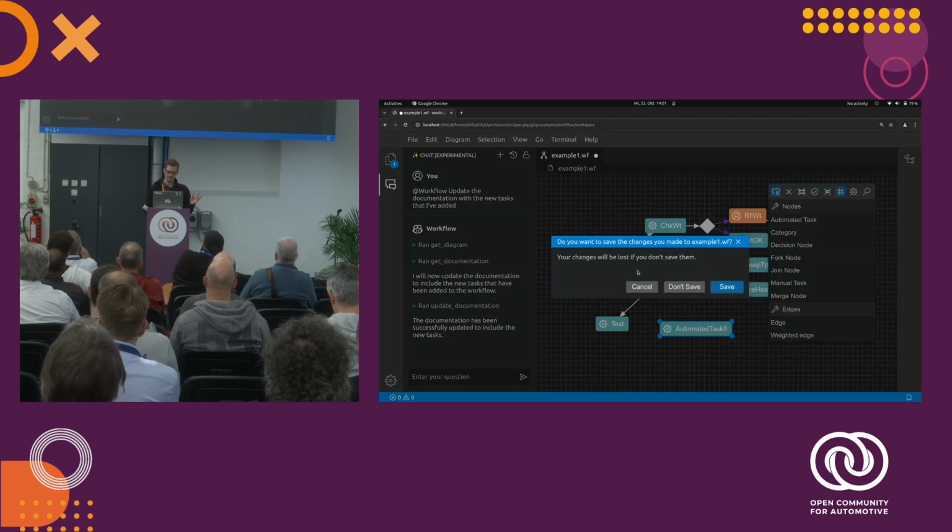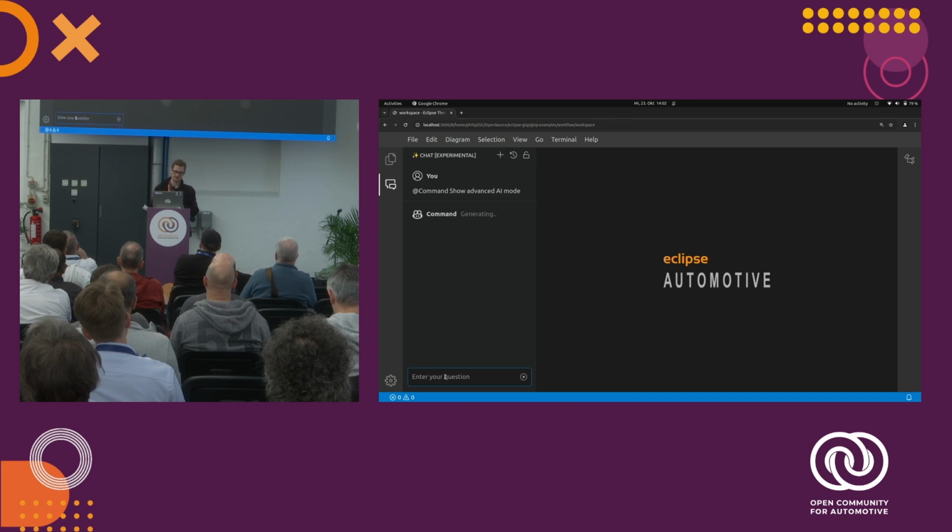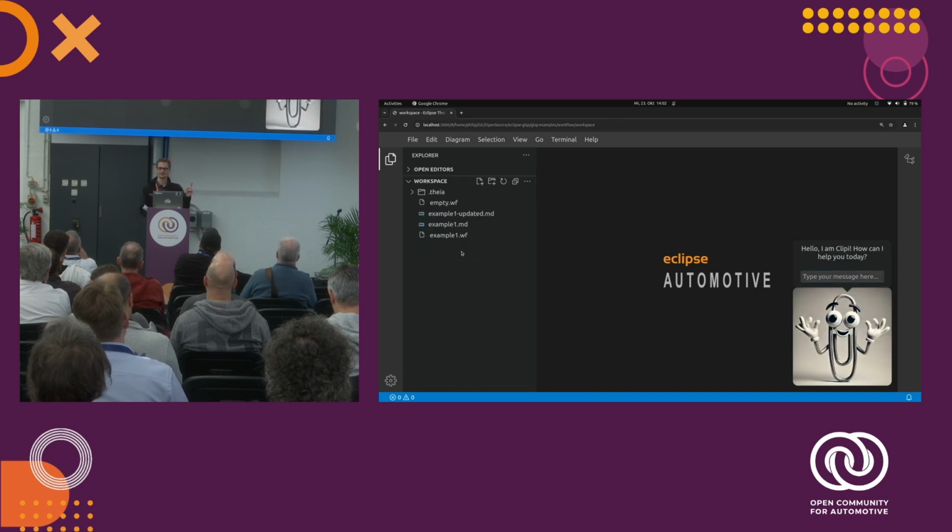So if you, for instance, say, I don't like this chat window in the UI for AI because that's really boring. And actually, we all know how AI integration in tools should look like. It's not a chat window, right? Then you can, for instance, say, I want to implement my custom way of interacting with the AI, and I want to enable it with show advanced AI mode. So I hit enter. And then there is this button with which I can add the future mode of AI, and this is how we all should integrate with AI, right? So that's just to show you have still control over all of it, right?